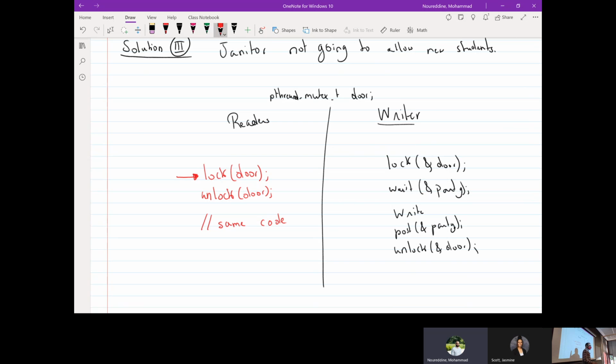So here's a general rule that you must always remember when you're dealing with multiple semaphores and multiple mutexes. The last semaphore or mutex you lock or wait on is the first one that you post to or unlock. The first semaphore or mutex you lock or wait on is the last one that you're going to unlock or post to. So always treat them as curly braces. The last one you open is the first one you close. Last one you lock, first one you unlock, first one you lock, last one you unlock.